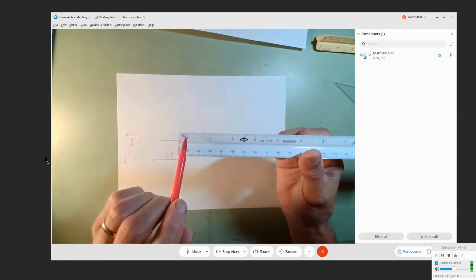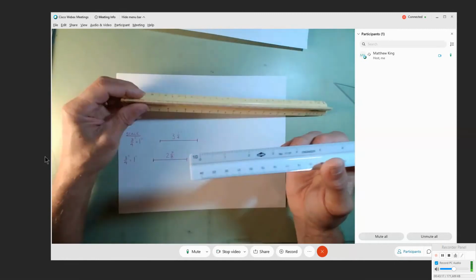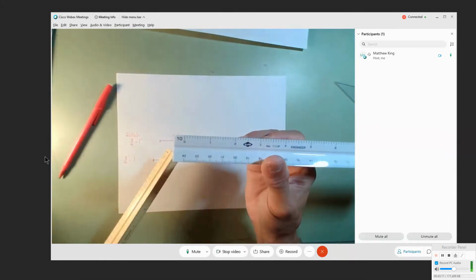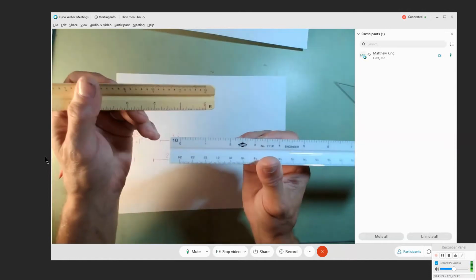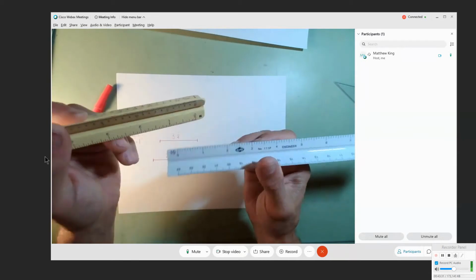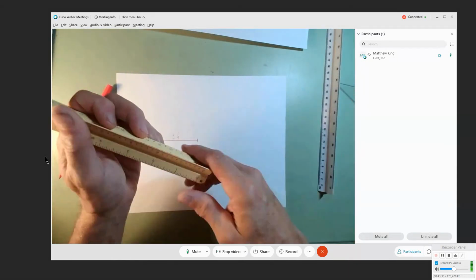The obvious difference is that this is divided into 10 equal parts, whereas on the 16th, it's 16 equal parts. But an inch is still an inch. In other words, if I line these up, you'll see that the inch is exactly the same. And it's just 16 divisions, 10 divisions per inch.